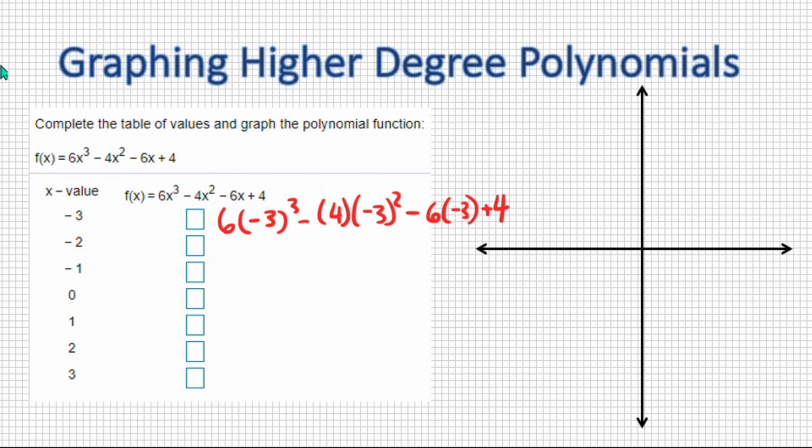We get -176 if we do that math. I'm not going to make you watch me do the math for each one of these. Hopefully things are right. If you sub in -2 for x, you should get -48. If you sub in -1, you get 0. If you sub in 0, that's nice, it's like using the c value, just 4. If you sub in 1, we're back to 0. If you sub in 2, we're at 24 already. And then if you sub in 3, f(x) is 113.